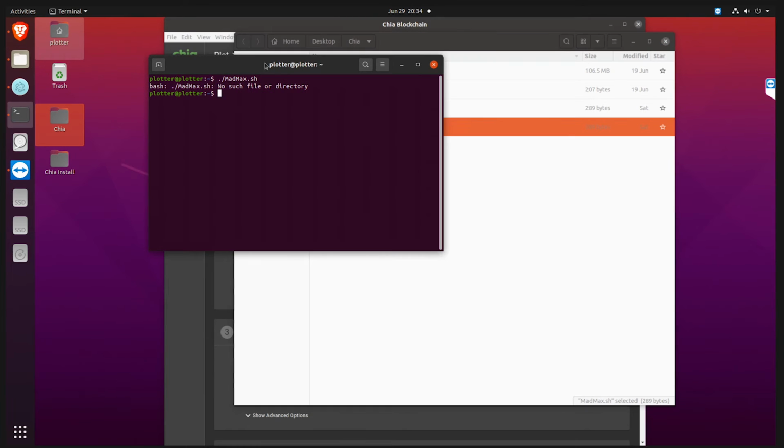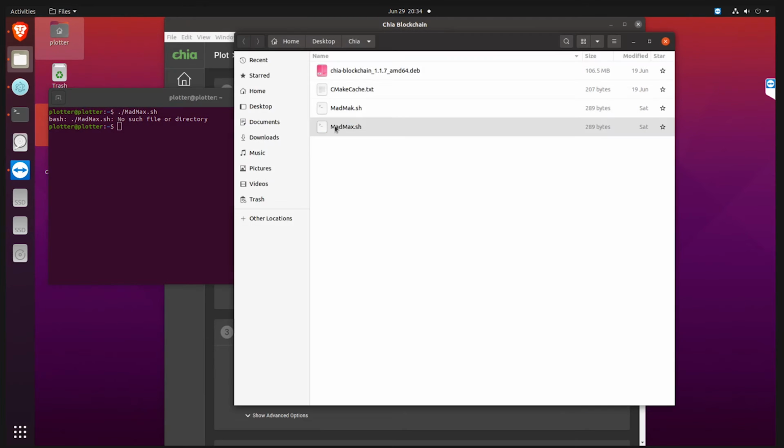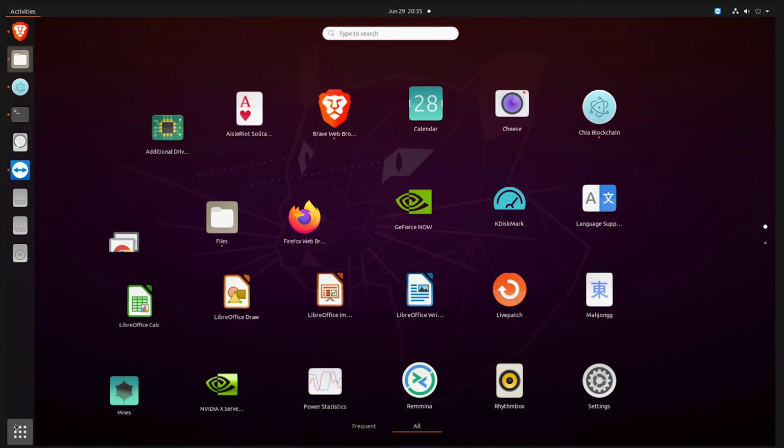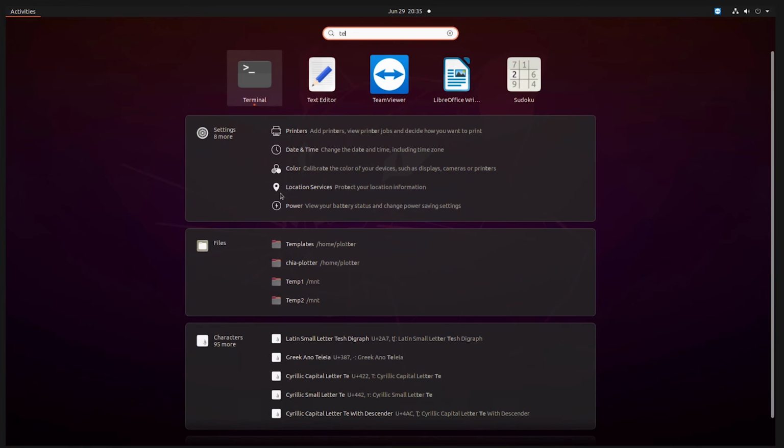So you need to make this document. After it's installed, you need to make this bash file. And to make the bash file, we'll go ahead and we'll do this real quick. We'll open up a text editor.